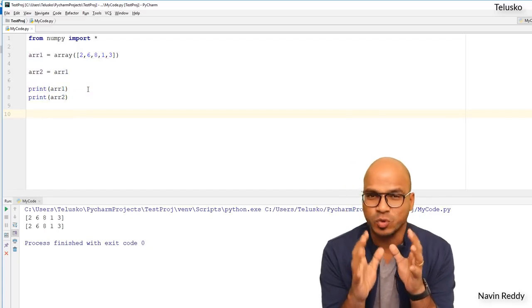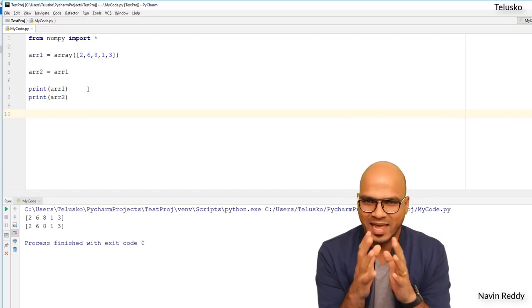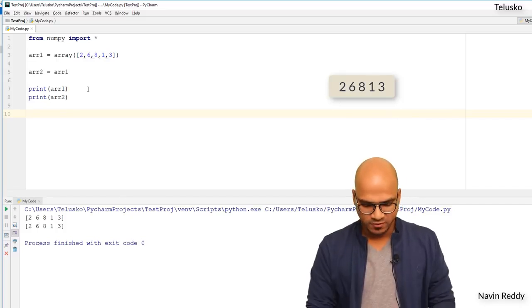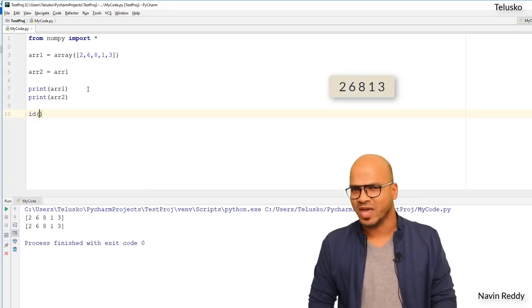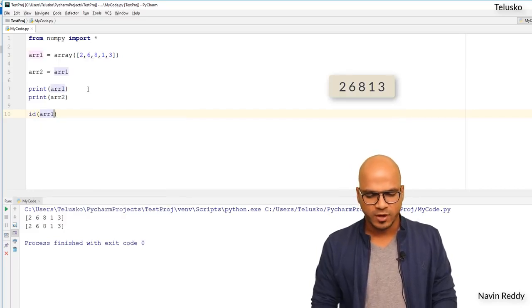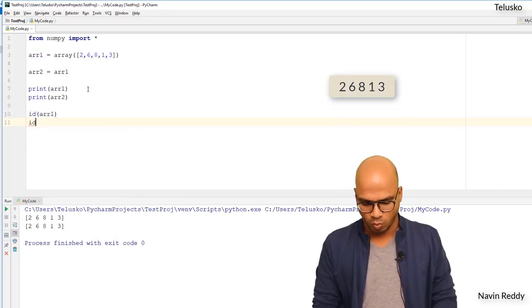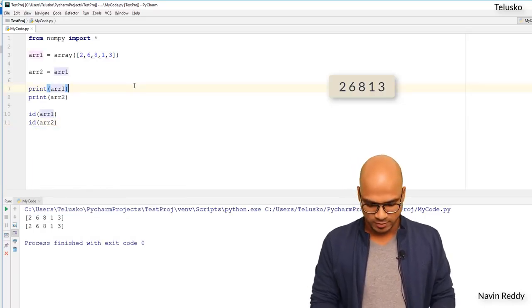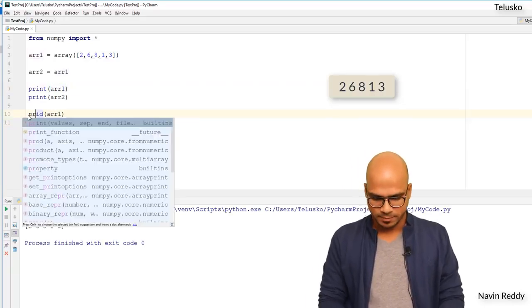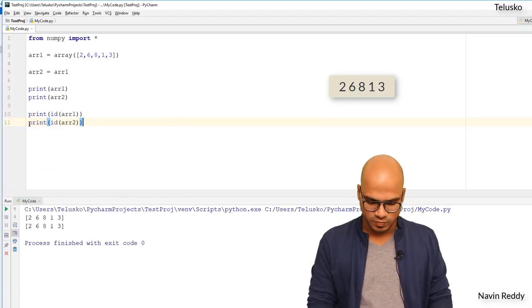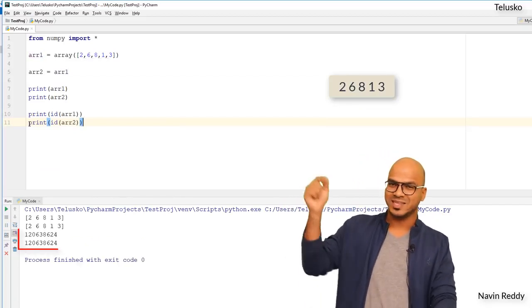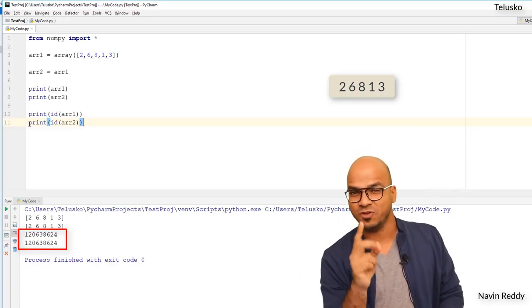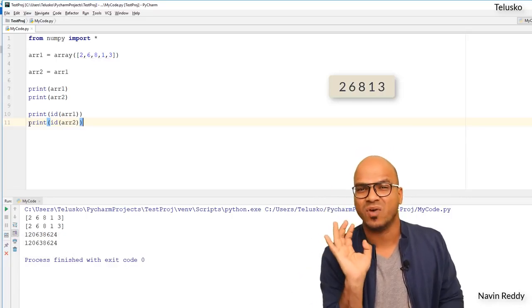But then what do you think? Do you really have two arrays in your memory? Not exactly. In your memory, you still have one array, okay? Now, how do I know that? If I print the address, remember we have worked with ID before? If I try to print the address of ARR1 and the address of ARR2, now look at the values. Okay, I'm not printing it, my bad. So I've added the print statements and let's run this code and you can see the address there. Both the arrays have the same ID, which means even if you have two different variables, we still have one array.